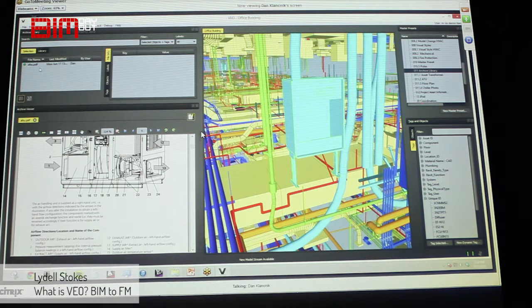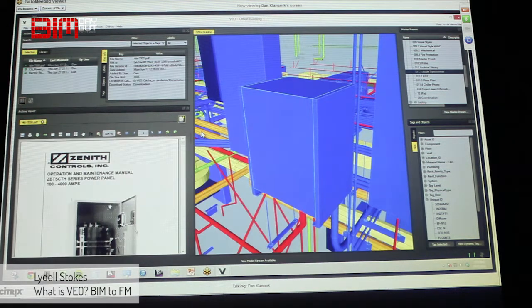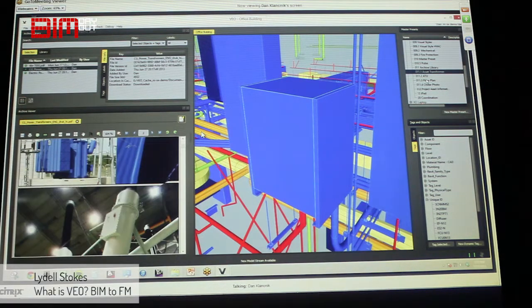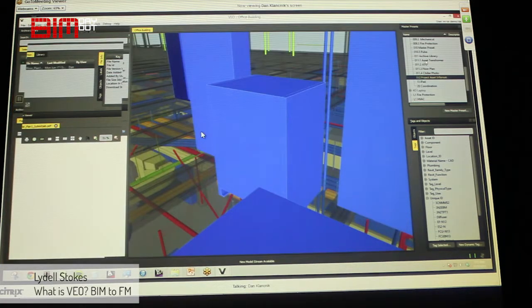I can toggle through some of these PDFs that are operations and maintenance manuals, and photos of that particular element. And once this catches up, I can select a room or a floor plan. And then I can see the as-built drawings associated with that room or floor plan. So it could be, here's my architecture plan, here's my mechanical plan, here's my as-built drawings. It could be photos that I see from the site.